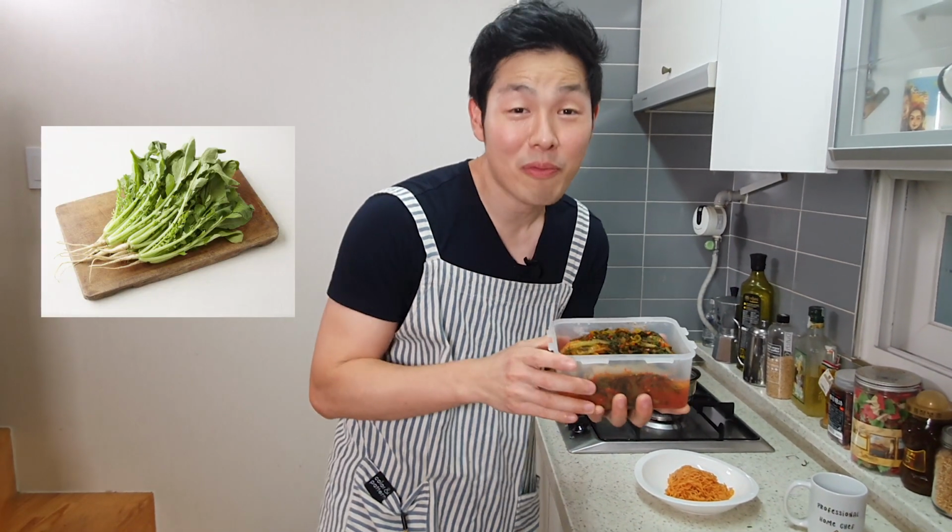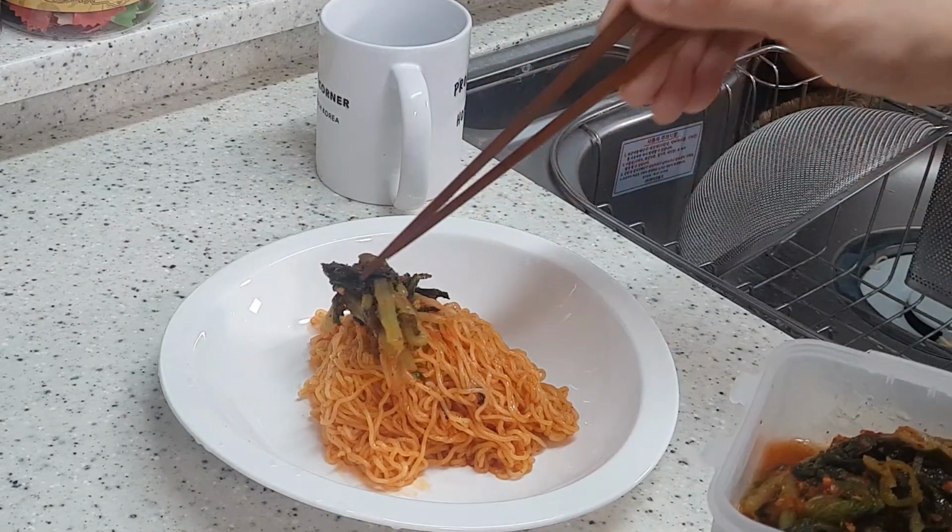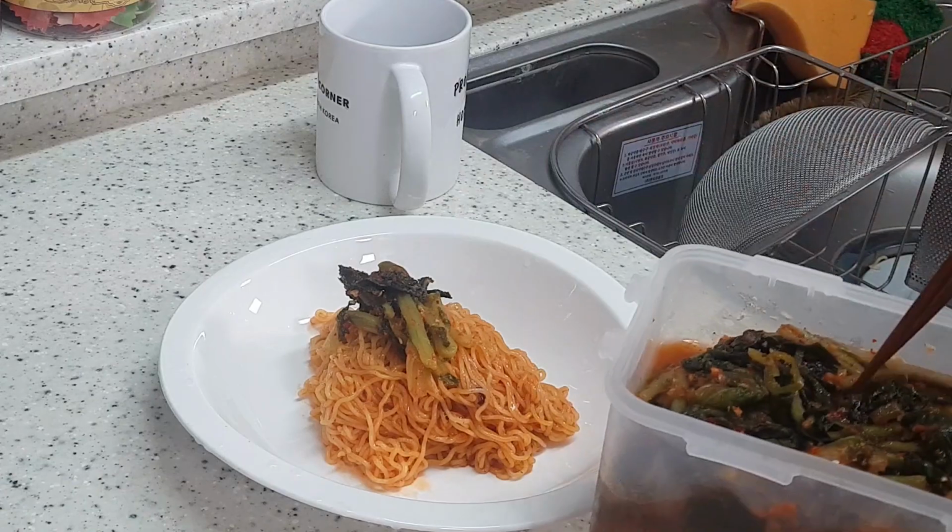So, our next secret ingredient is 열무 김치, which is Korean summer radish kimchi. I will show you what it's like. This is the stem part of the radish and it tastes really good. Get your summer radish kimchi and put it on top of the noodle. That's it! Our yeolmu bibimmyeon is all ready to eat.